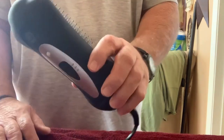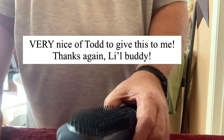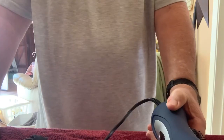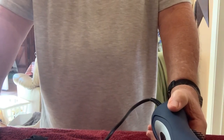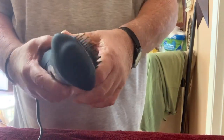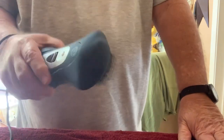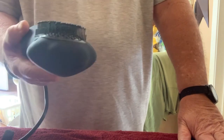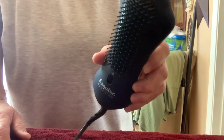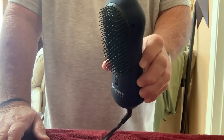I think it's pretty cool. I got a blow dryer that I've been using for several years that, when you turn it on high, which is what I usually use when I get out of the shower, that blow dryer blows the balls off of a pool table. So this will work pretty good because it does 2 things at one time. I don't have to have both hands with my brush in one hand and the blow dryer in the other. I just use this all in one deal. It's pretty cool. Like I said, it's Esquire Grooming, and I'm sure you can get it on, I hope I'm getting it in frame, I'm sure you can get it on Amazon.